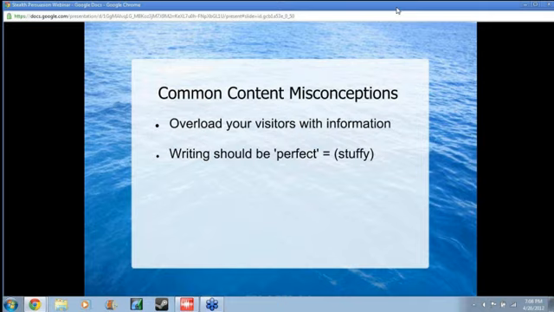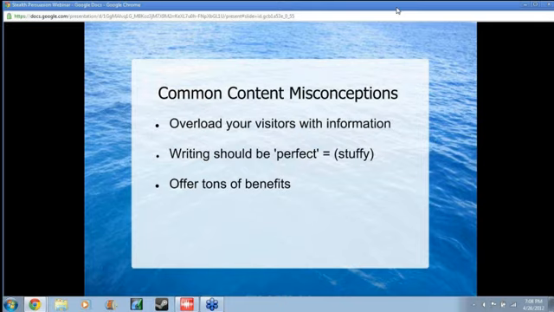It's okay to write like you talk. And it's okay at least to write like your visitors expect you to talk. If you have a certain kind of industry, talk within that industry. If you're a lawyer, go ahead and talk some lawyer speak. But if you're just a life coach, you need to talk in a more comfortable conversational tone. So don't always think that you need to be perfect all the time.